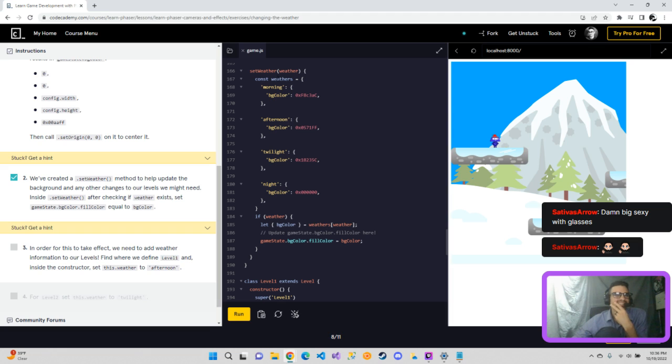It's going to weathers. And it's getting the weather right here of this. So it's getting this morning. It's background color of morning. So these are all the morning right here, the first value. And then it's accessing in here for this, which is this. Yep. So it's taking this, whatever which one it gets.